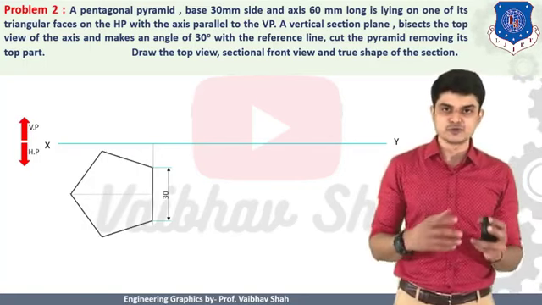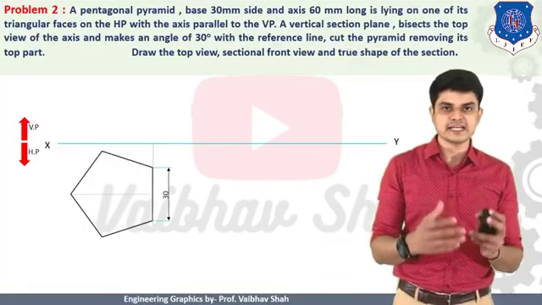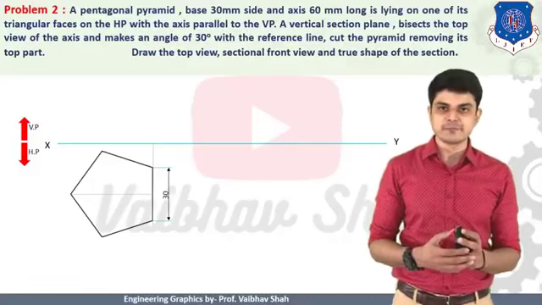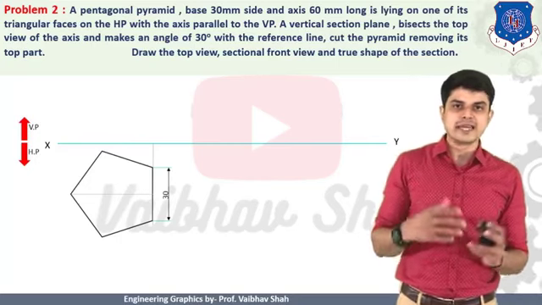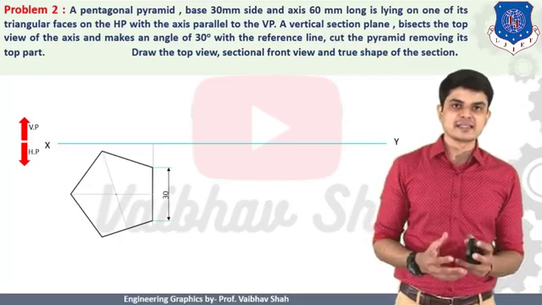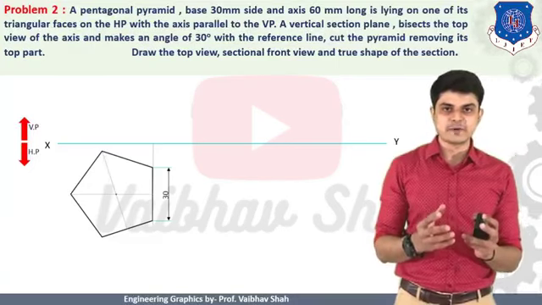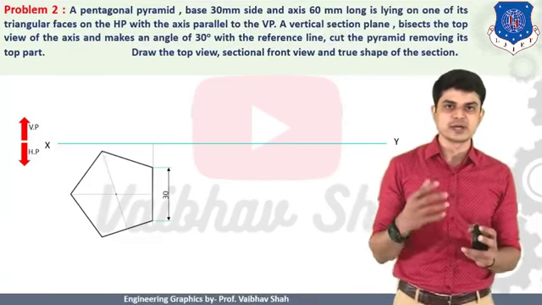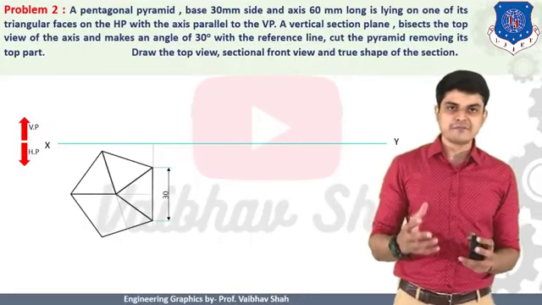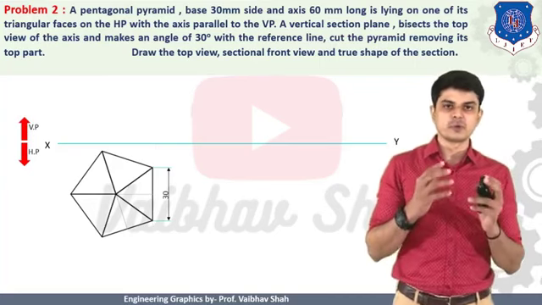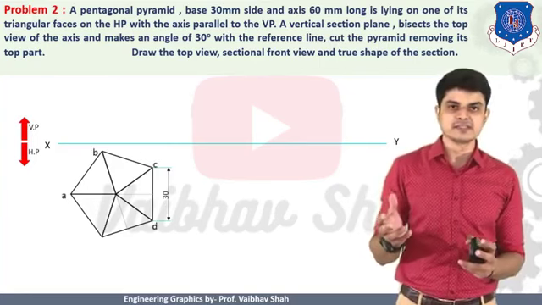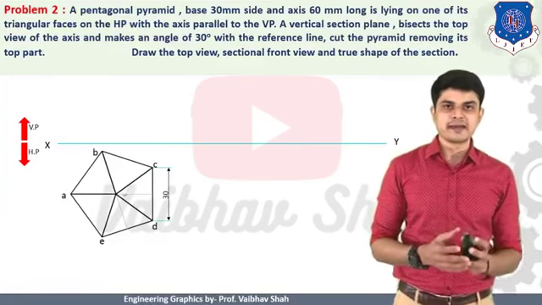After drawing the pentagon, you should find the center of your pyramid, or the apex point. So you should draw a line from a corner point to the opposite side's midpoint. Draw another line from any other corner point to the opposite side's midpoint like this. After getting this intersection, you should mark this point as the apex point, and then connect each and every point of your pentagonal pyramid to this apex point. After that, give the numbering A, B, C, D, E, and the center point as O.